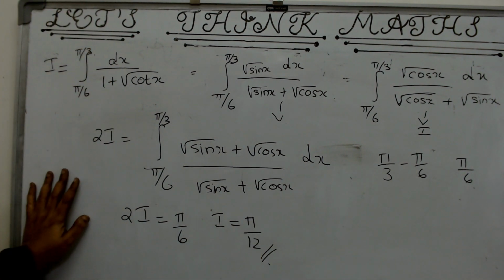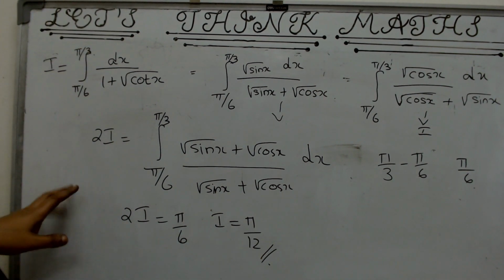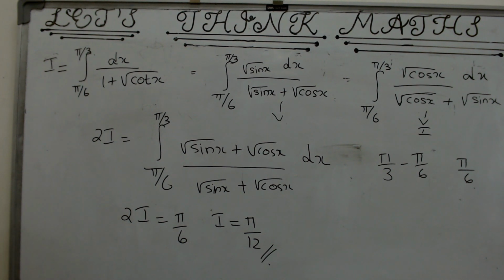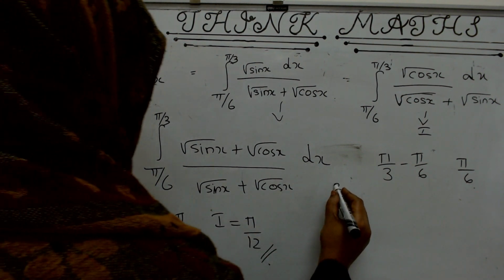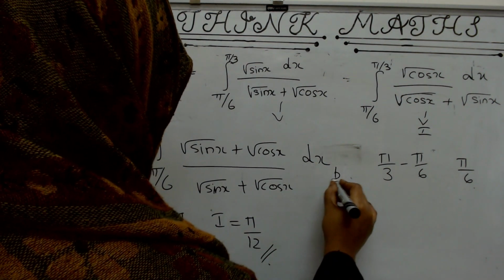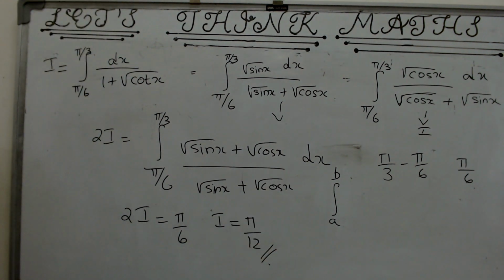With this we come to the end of this particular session, and we have 3 more properties to learn, which we will continue in next class inshallah. And today what did you learn? You learned how to split the limit, and for where is it applicable? It is applicable when your function behaves differently for different numbers. And what are the 2 examples we saw? The greatest integer function and the modulus function.